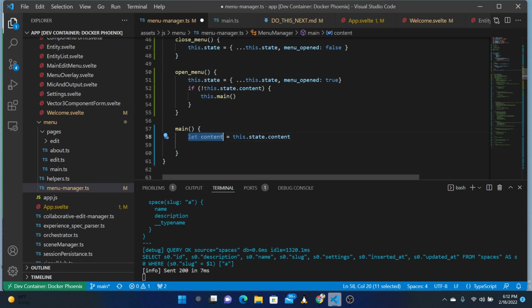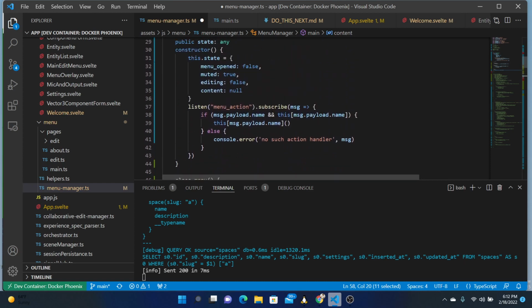You could just editing false content, and then we need functions that take the state into the control world.